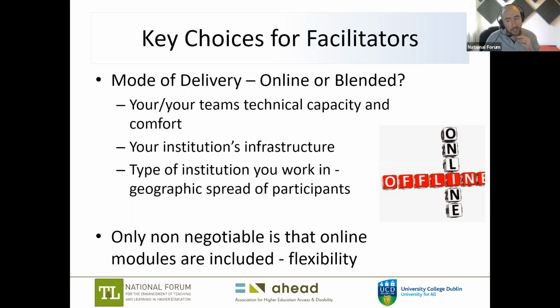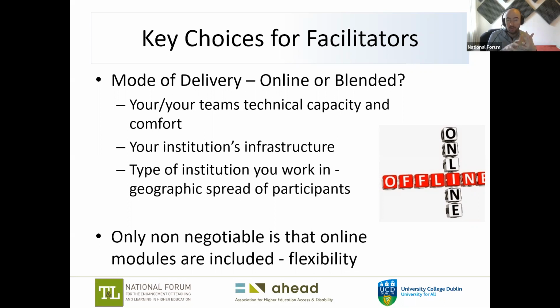So there are a few key choices that facilitators of the badge have to make that I'd just like to go through. The first is the mode of delivery. As you know, we're doing this course fully online, which means all elements of the course are online. The key elements of the digital badge for UDL are your online modules, your peer engagement, and your redesign activity.